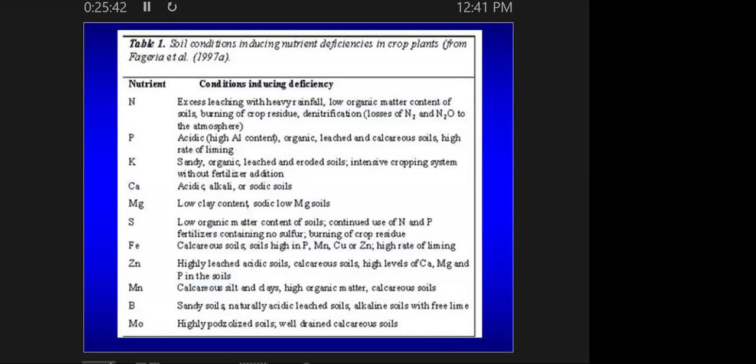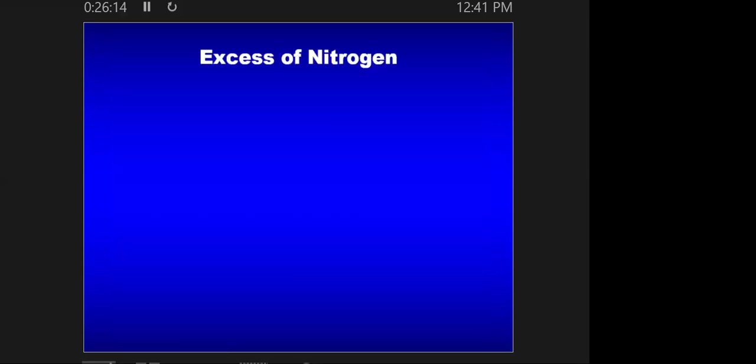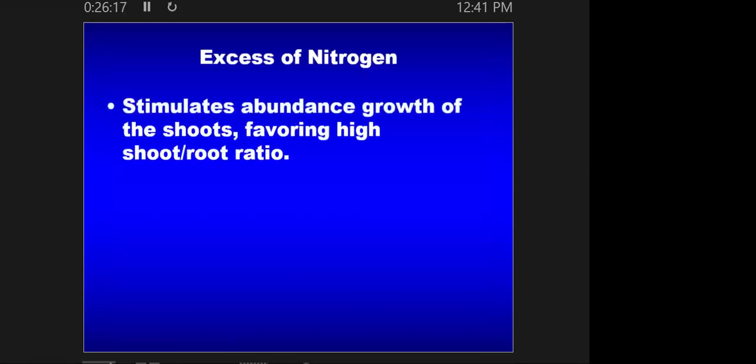This I found from a different resource, and if you're curious what can cause deficiencies in these different minerals, they give a little bit here of what can happen. This isn't exhaustive, but it's just trying to show, if you have calcium deficiency, it's probably too acidic or too alkaline soils, for example. So it's just kind of a handy table. And then the last few slides are more just for thinking about if you have too much of something.